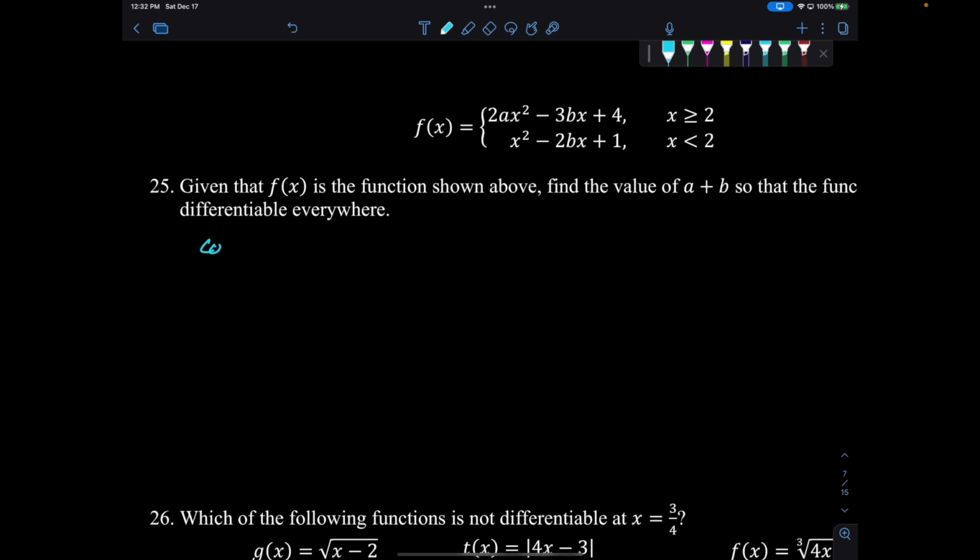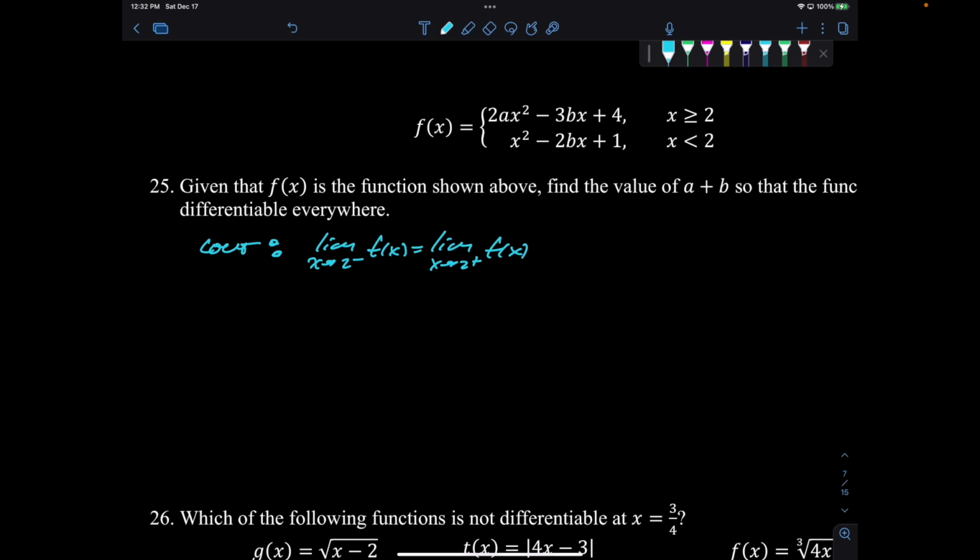The first one is we need to make this thing continuous, which means we're going to do the limit from the left and the limit from the right. I'm not going to show great work on this because it takes a really long time. But basically what we're trying to show is the limit as x approaches 2 from the left of f of x has to equal the limit as x approaches 2 from the right of f of x. We need this to be true.